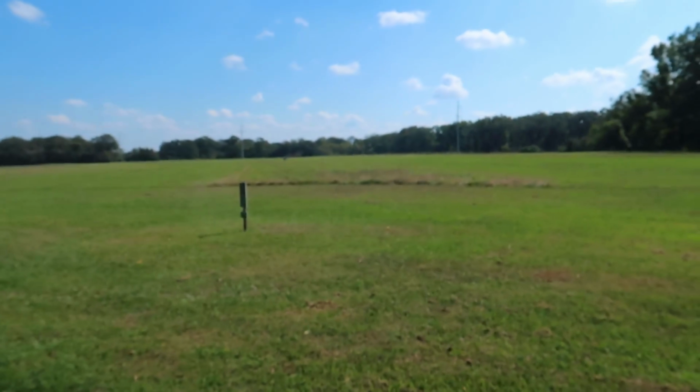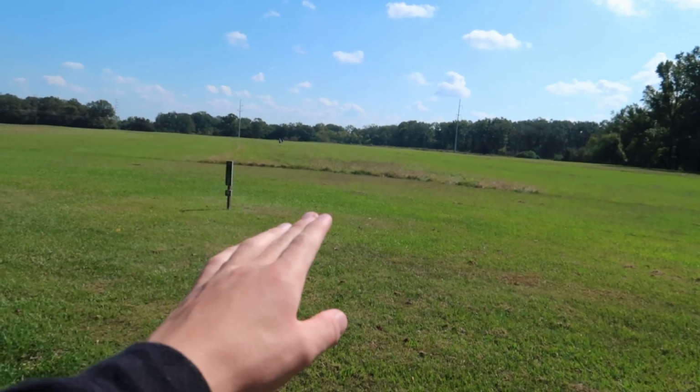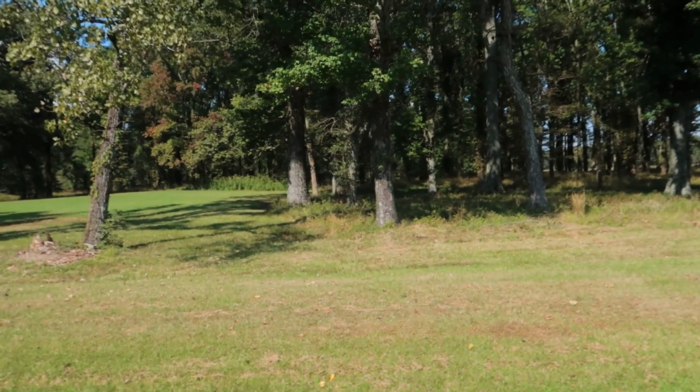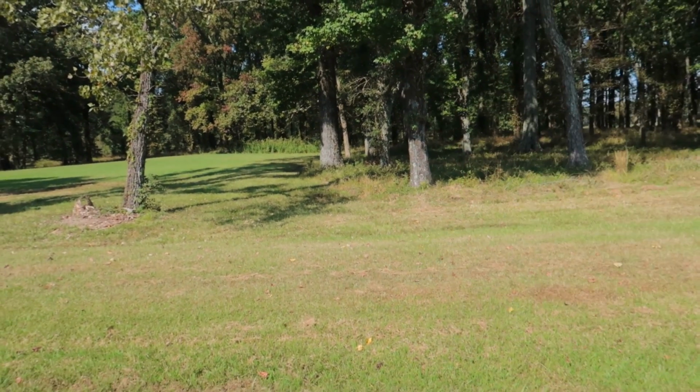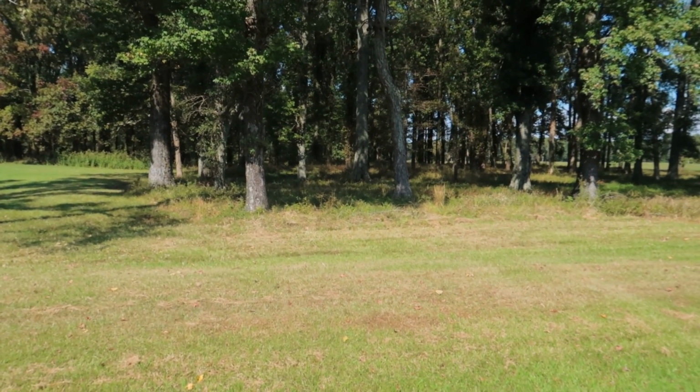This is ridge 4. This is the smallest ridge I've seen so far. It's really, really flat, just barely noticeable. And looking on this side, even though there are trees, it is possible to see just a slight rise up in the terrain right about there if you look. I don't know if it's visible on camera, but it is definitely visible to my eyes.